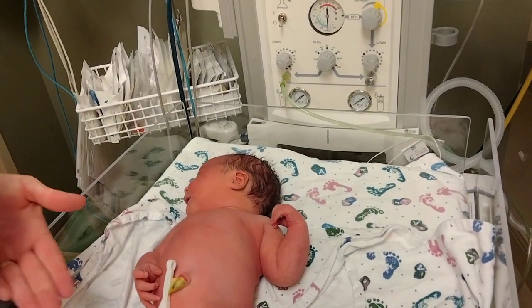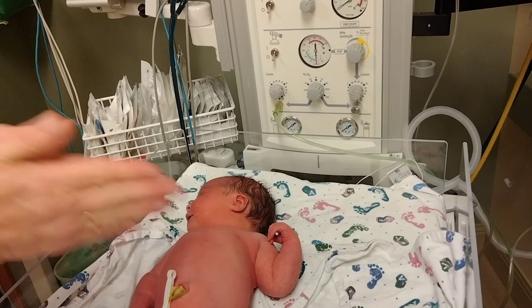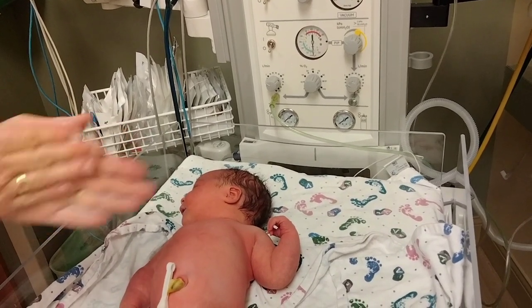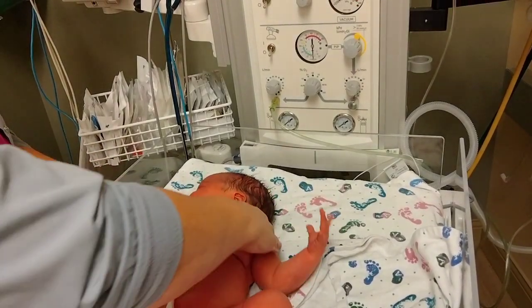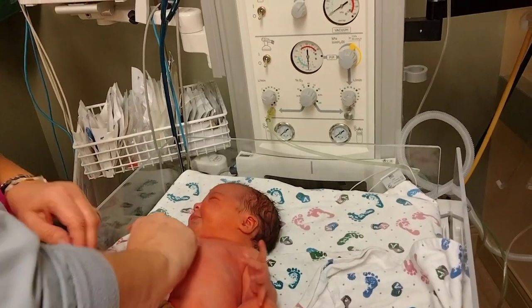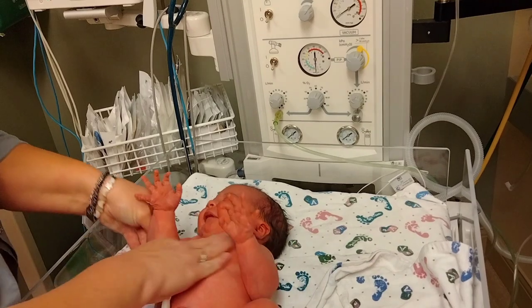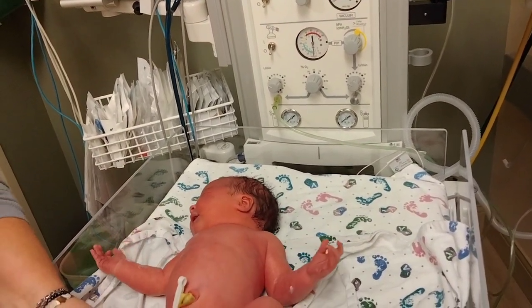Then we're going to make you smell so good. To warm up your lotion, just going to rub it. Oh, this is a good smelling stuff. I try not to get their hands, just their arms and their back and their belly, because their hands always go in their mouth.